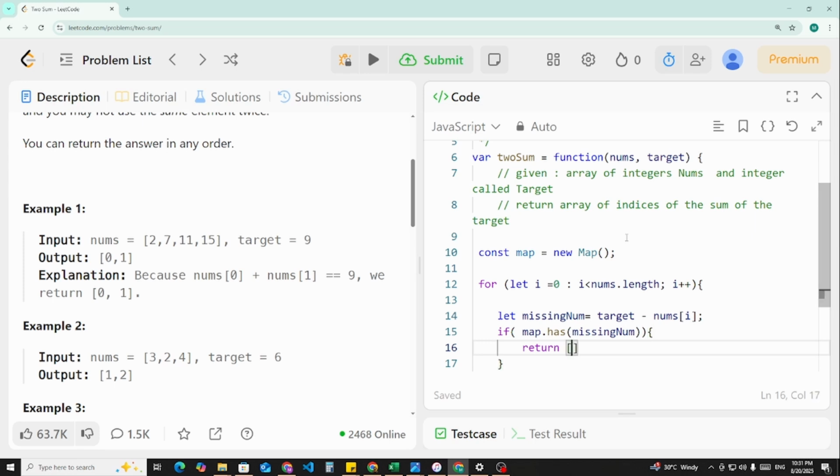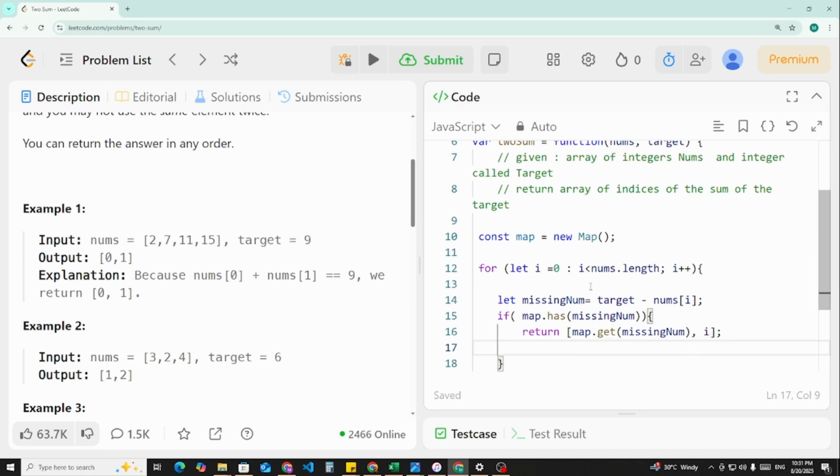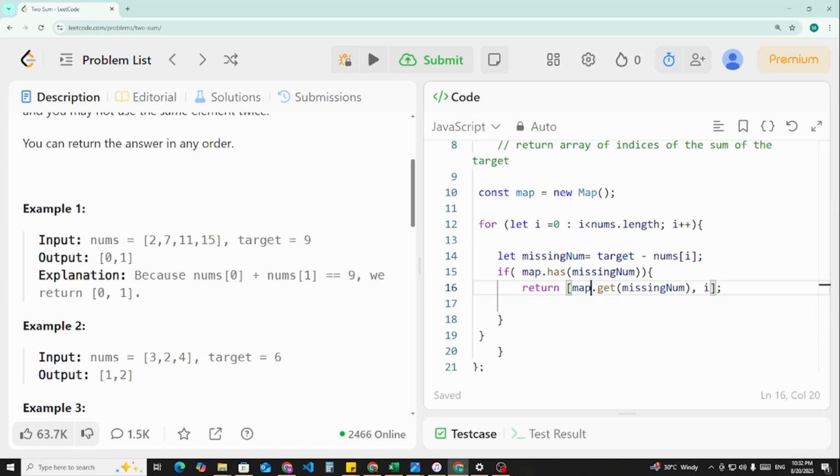An array with the map method get of the missing number and the current i, the current index. Yeah, it's map.